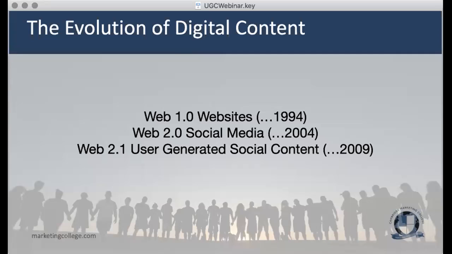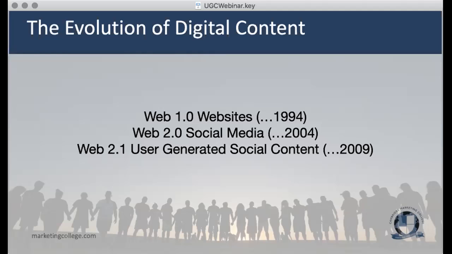And to be honest, by the time we got to 2009, 2010, we'd emerged into something which I would call, and it doesn't really exist, but for me it says everything, Web 2.1. So just a little bit of an evolution over and above the social networking space, in terms of the introduction of user-generated, what I would call social content. In other words, people, individuals, businesses actually creating content of their own accord. So actually talking about you and your brand and what you're doing, probably without your interaction, and sometimes, if we're not paying attention, without our awareness as well.